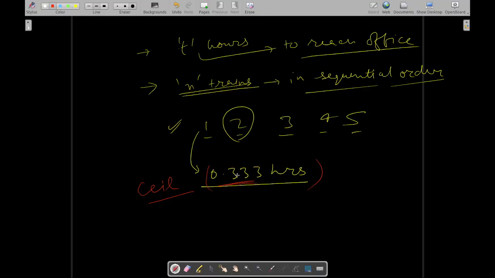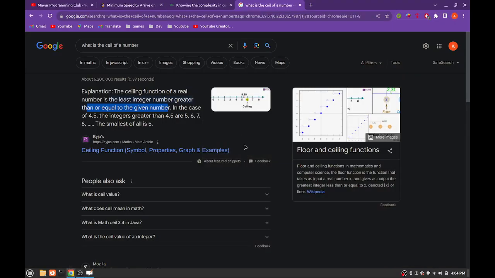So what is the least integer which is greater than or equal to 0.333? It's 1. So you can only take the second train after 1 hour, not before that, because you cannot take the second train at 0.33 hours, just after you have finished traveling from train 1. So I hope it's clear.